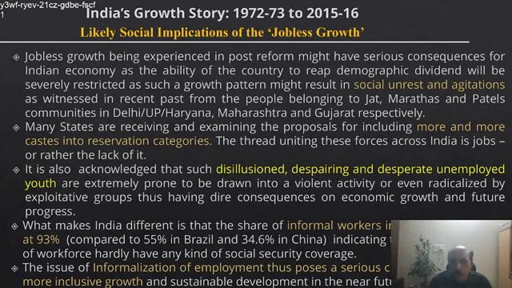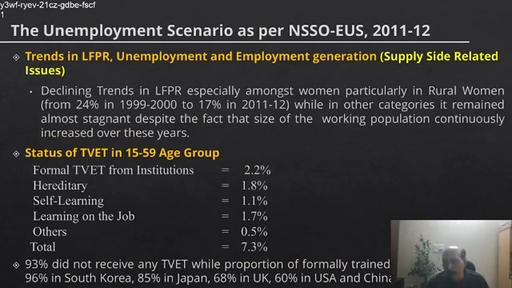And therefore, in such a situation, the youth of the country may either deviate into some unsocial activities, or they withdraw from the labor market. As a result of their withdrawal, as you have seen in the table, the actual number of people worked is declining. The actual number of people in the workforce is declining. And this is the major trend which has emerged over a period of time.